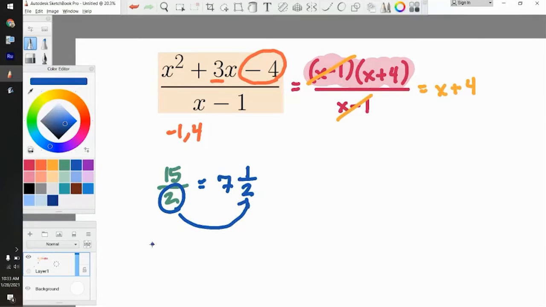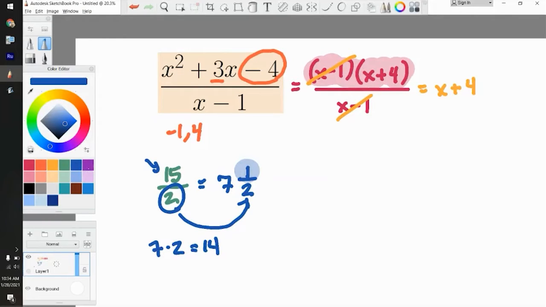And 7 times 2 is 14. You don't really need to write this down because it's very basic. But yeah, 14 here, and we want 15, so you subtract 1, and that's how we got the 1 here. Okay. Do you remember the mixed number thing? Does that make sense, what I just went over?